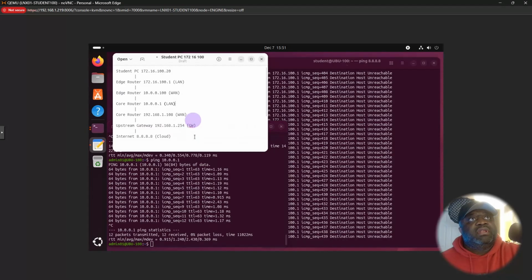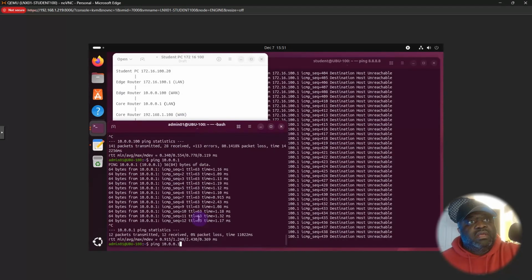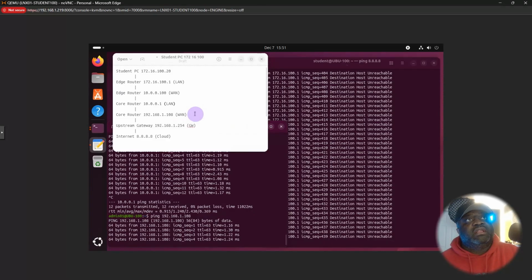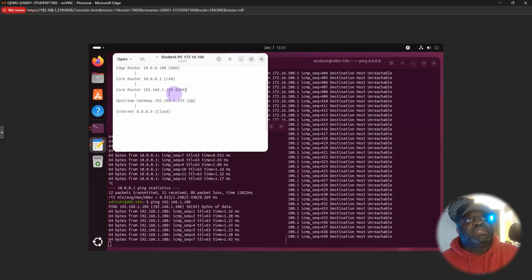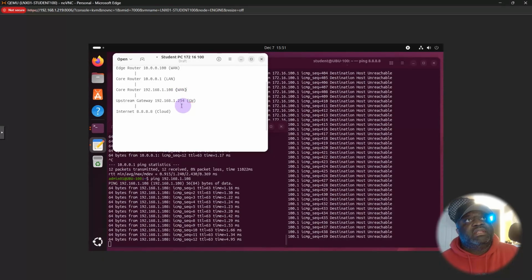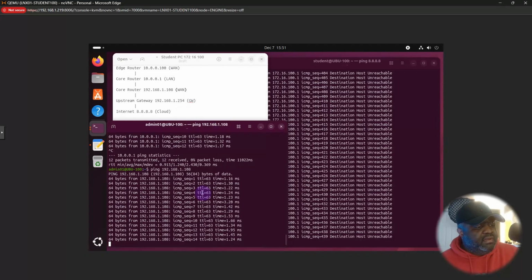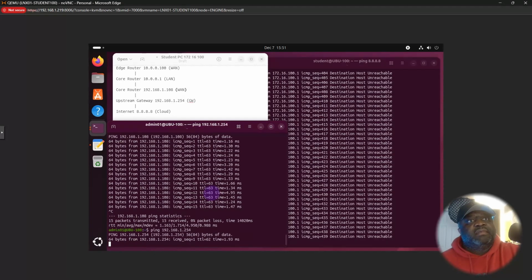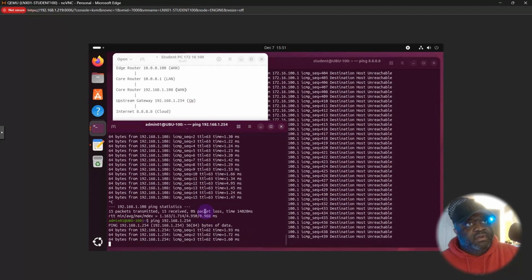So now that I can ping the .1, can I ping another IP address? 192.168.1.108. Can I ping 108? 108 is successful. So now that I know that I can ping 108, that means I'm good to go here, right? So now from 108, I need to be able to get to 254. 254 is the gateway. So can I get to the 254? Yes, I can now talk to 254, which is good.